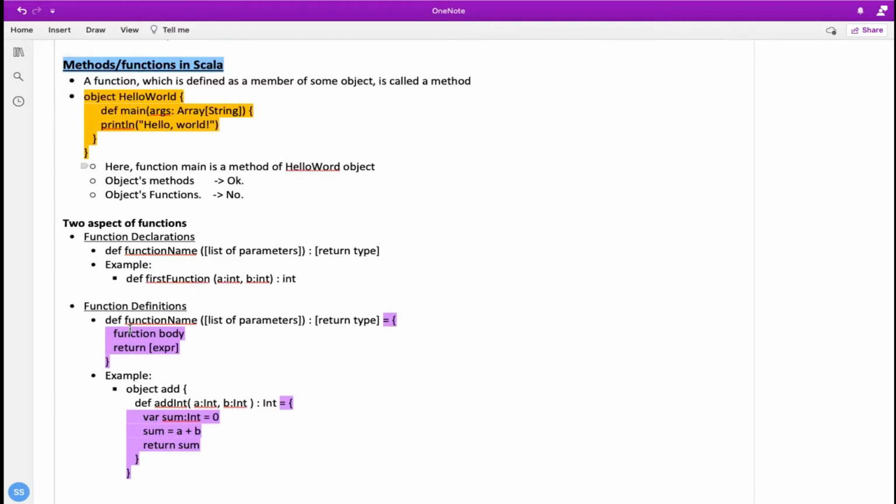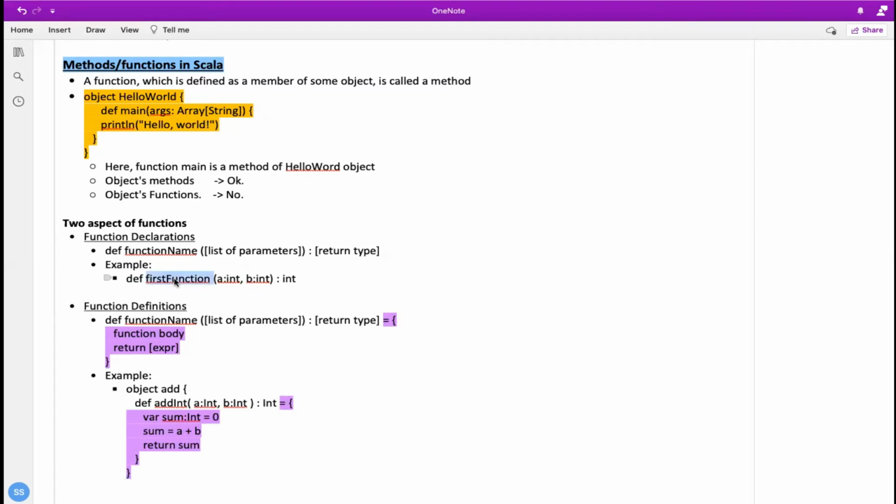In short, the difference between function declaration and definition is that a function declaration is just about the parameters, the return type and the function name. But a function definition is when you provide the body to that declaration. So to declare a function you have to use def. Okay, def is the definition. But in a declaration also we use def because we are not going to provide the body over here.